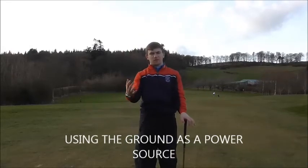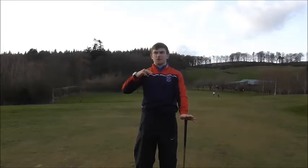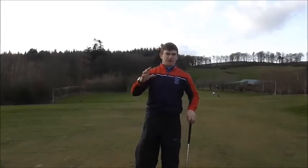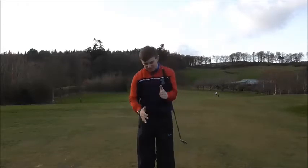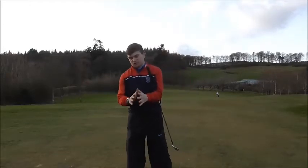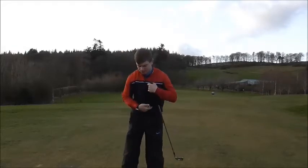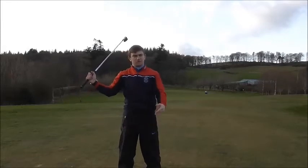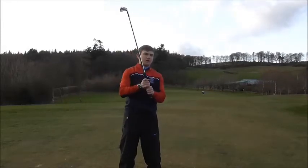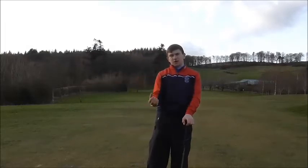The power comes from the ground up. People who have their feet off the ground often do that because they have restricted rotation — they can't rotate their shoulders or their hips enough. You need to understand how the kinetic chain works. From the ground up you create all that power. These golfers squat into the ground, starting from the hips and then the shoulders. You need to get into the habit of introducing that into your game.